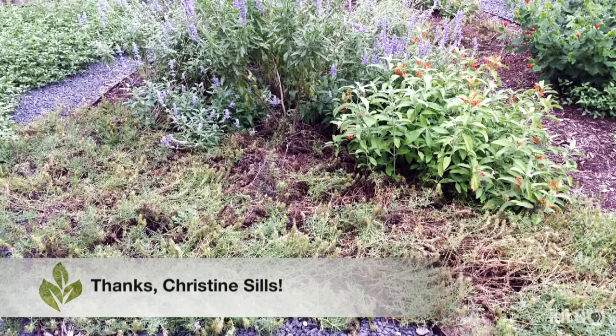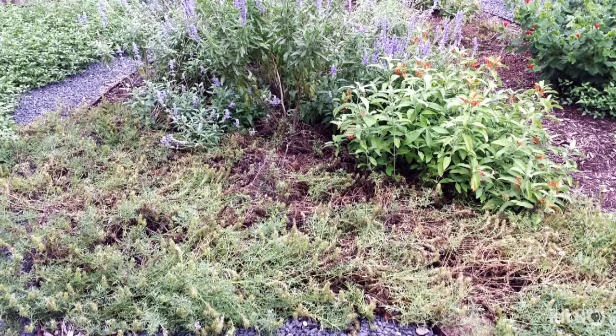Christine says that she added about four inches of topsoil to her mostly clay soil. The plants grew all spring and summer and were covered in blooms in April and May. Then, in the span of one week, the plants suddenly and quickly turned brown and then gray, dying from the center outward. All of the blooms shriveled and quickly fell off. Christine also notes that the same thing happened last year in a different place in her landscape, and that this problem is occurring in the lowest spot of her yard.